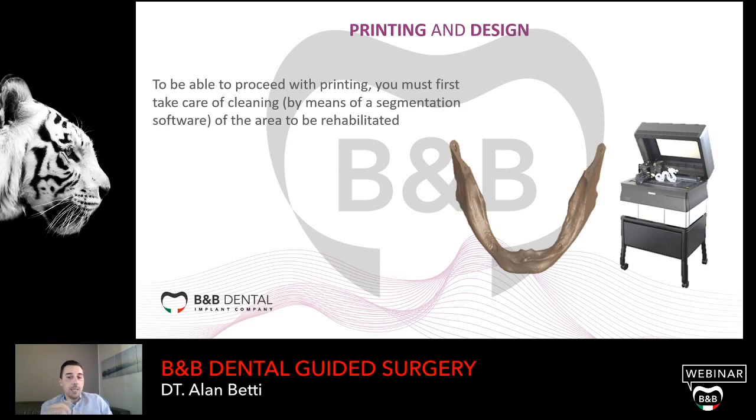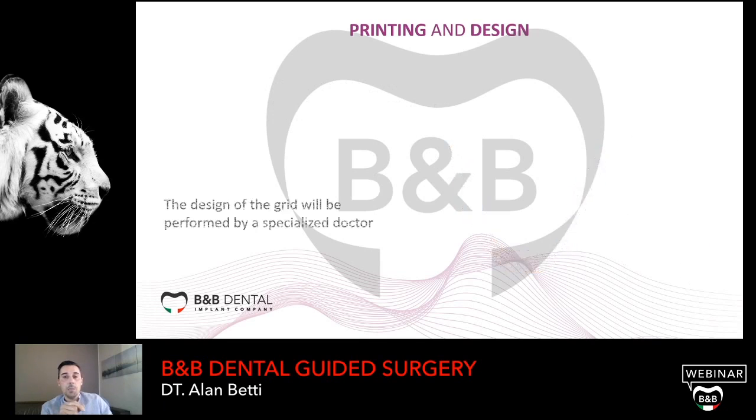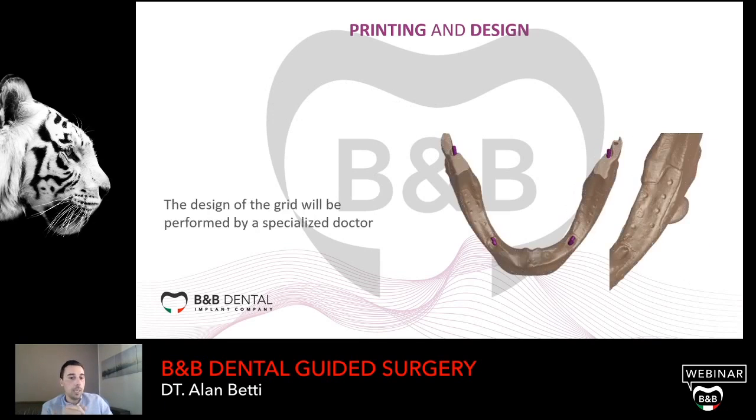It is a very long process, but it is very important because in this case we have to extract just the bone of the patient, and then we can proceed with the design for the Juxtagrid. Then we can print the mandible or the maxilla, the part that we want to rehabilitate.